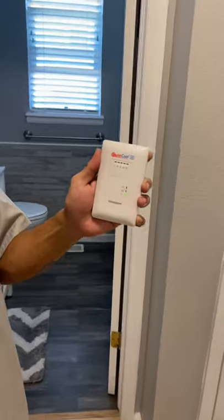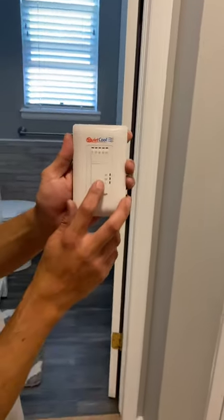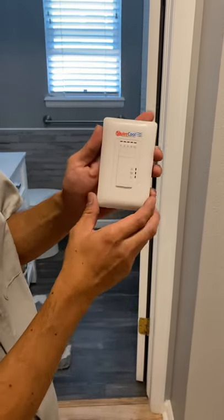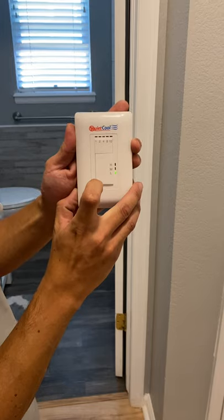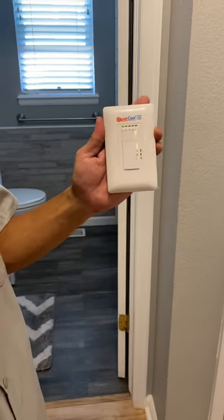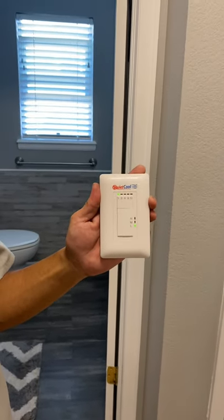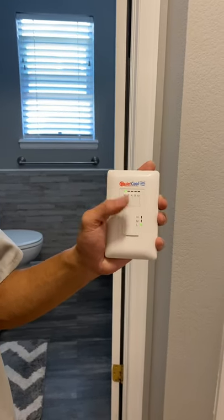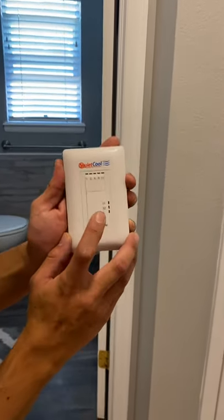Let's explain how to turn it on again, just one last time for the audience. The setting is still going to be on what we had it on, which was low. So I think we still have to push this button as our power button — this should turn it back on. And then we can cycle from low to medium to high. When you press that second button, you're picking the hours you want it to run, and that also is your power on. Then once we have it on, you can cycle through your speeds.